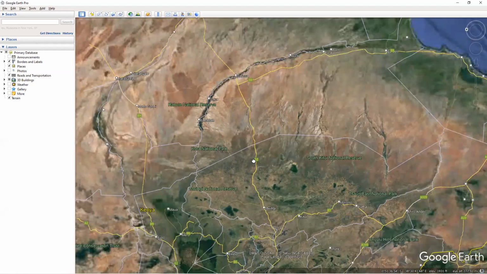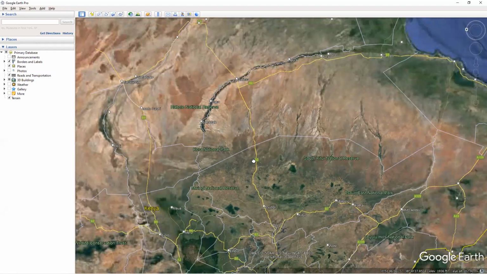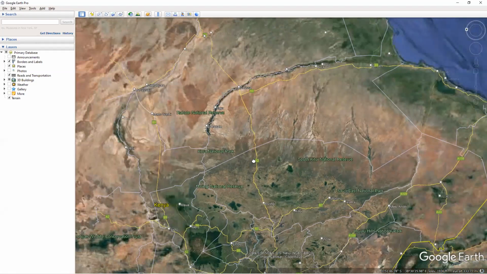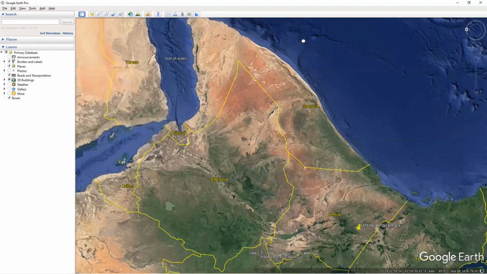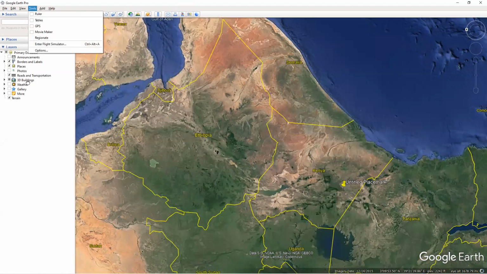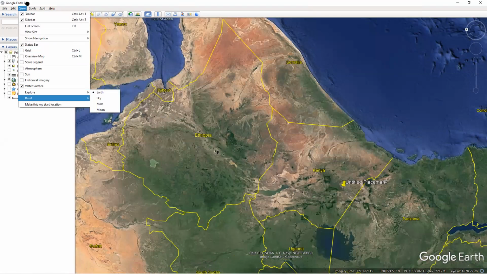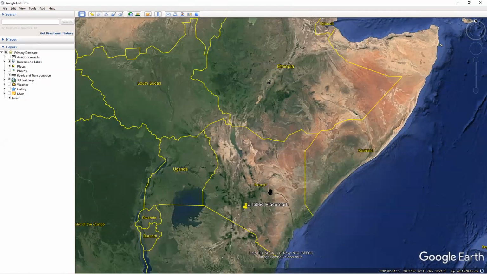You notice that this map looks funny. It looks like we have adjusted the tilt. So this is Kenya. So if you want to reset the tilt, the compass, you click on view, and then you click on reset, and then you click on reset the compass. That is resetting the compass. So it returns it back to the normal orientation of the north.